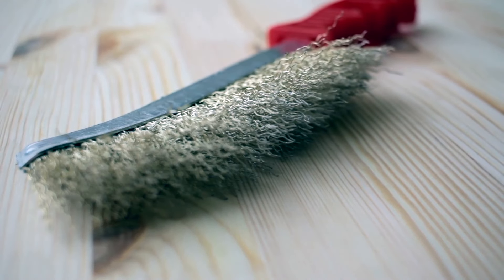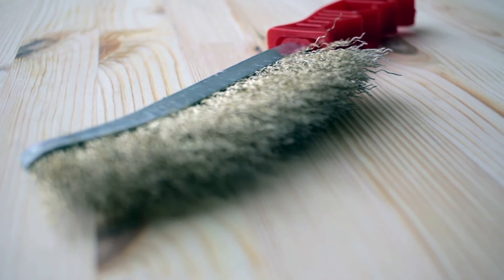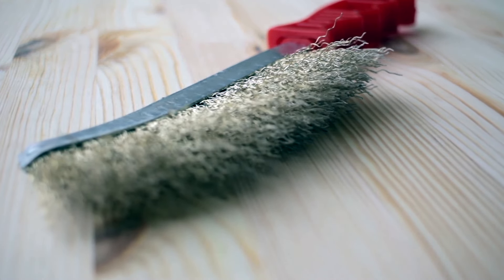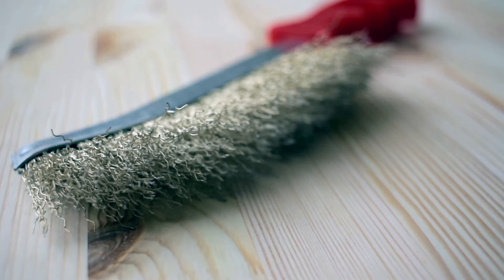First, this is going to be your best friend. When trying to learn, you're going to have to clean your welds. That is one thing in welding that's very important — keeping your welds clean, especially after multiple passes, you need to make sure there's not going to be inclusions. So this is a wire brush. And then usually you're starting off in stick — this is going to be your other best friend, and it is a chipping hammer.